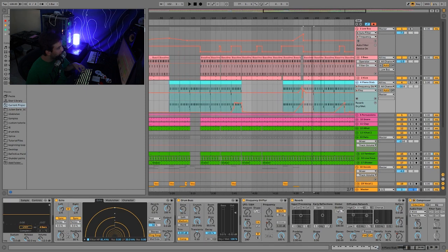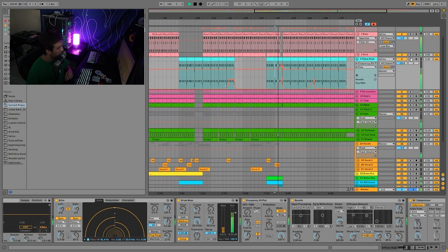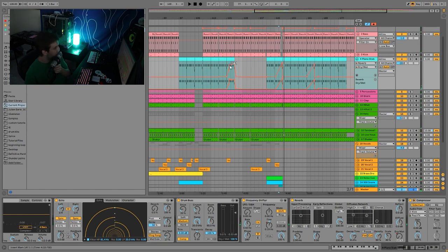So really the frequency shifter just does it that one time at the end of that break there. Yeah, it just makes it disappear a bit there, makes it a bit more obscured. Just gives us some variation there. And then the reverb automation, you can see that. That's just kind of washing it out.